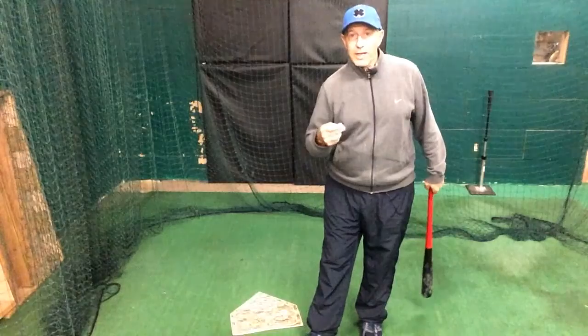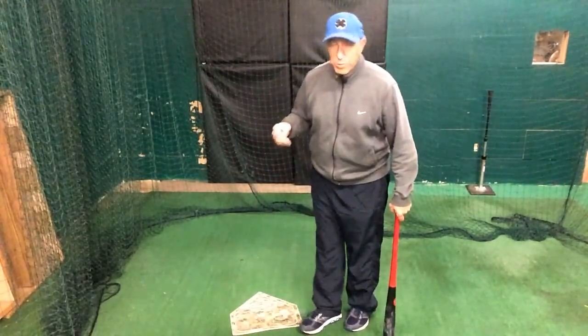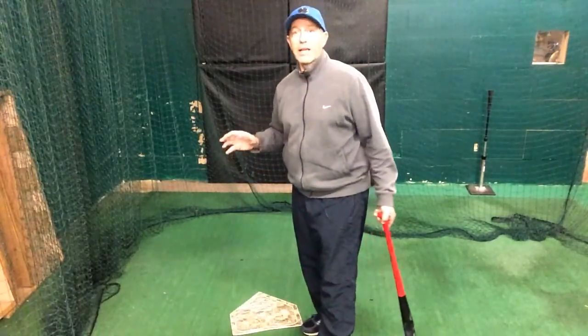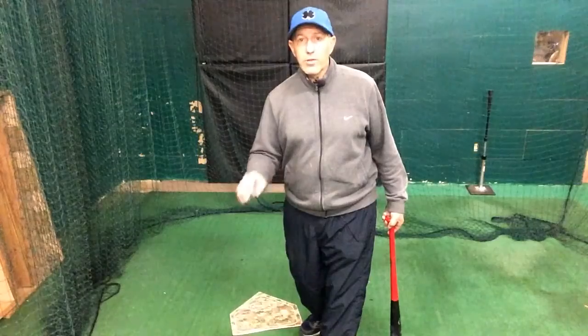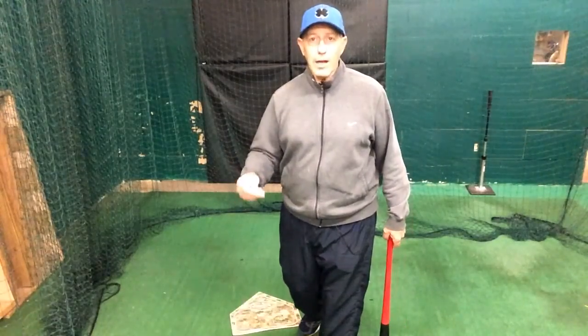The second point around body timing is more of a mental or philosophical area — what is it that you as the hitter are trying to accomplish? If we're just trying to react to everything, that's probably not going to be appropriate. This is where we go back and start applying our 'right now' focus into those areas, having a very distinct idea of what it is I'm trying to accomplish.